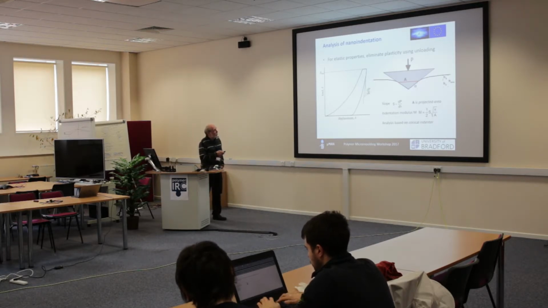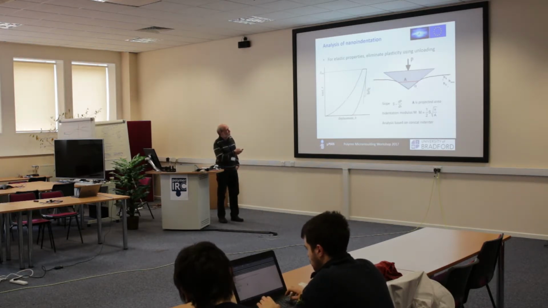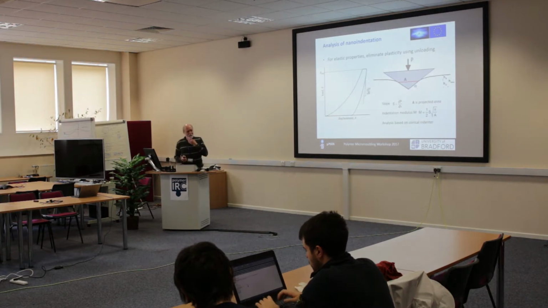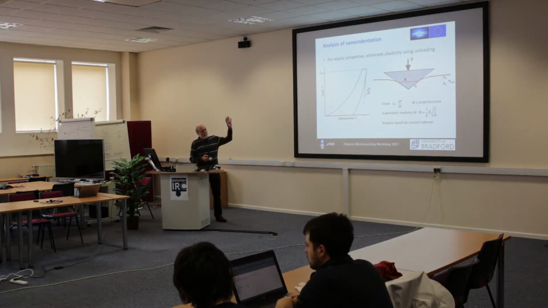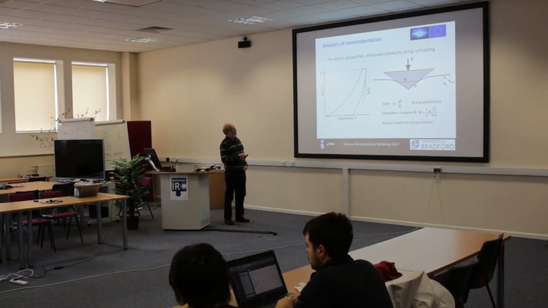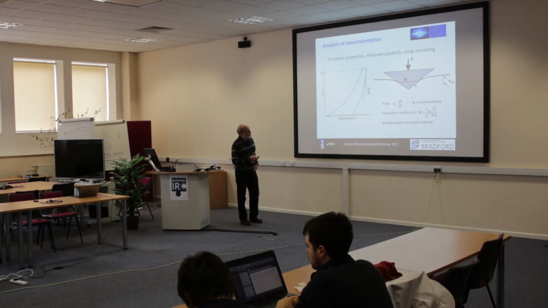So if you take this slope, okay, the slope is the ratio of force to distance, basically. So it's a slope similar to a modulus in a way. You know, it's similar to modulus is stress over strain. This is force over deflection. So you can usually derive a modulus from that for any elastic system. And in this case, we call the slope S, and we have this thing which I'll call the indentation modulus, which depends on the slope, and it also depends on this A, which is the projected area.